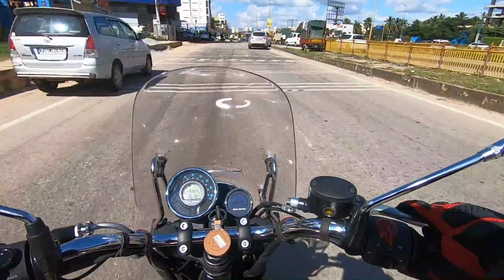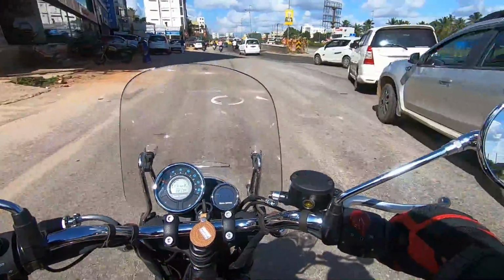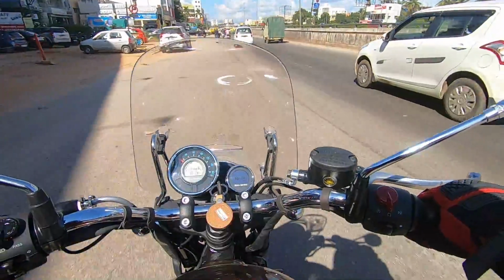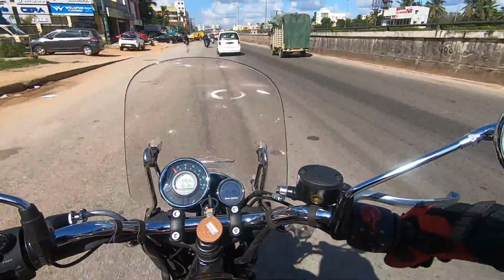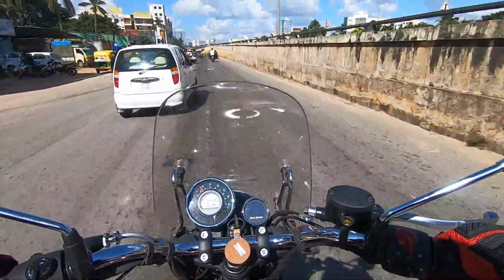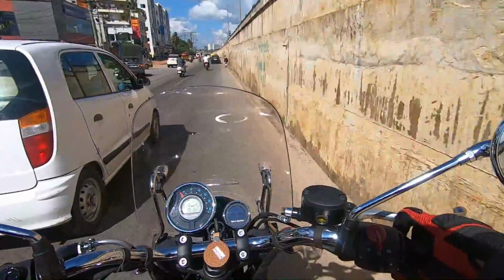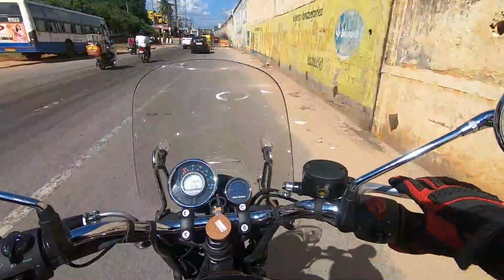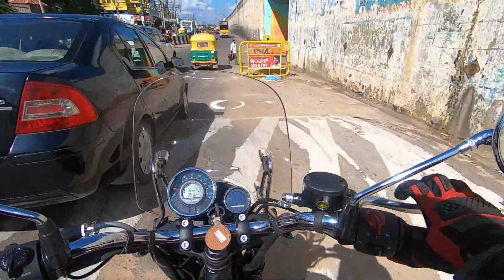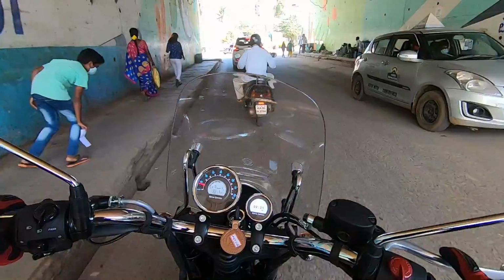I think the high speed will be somewhere around 135, that's what I'm assuming. But 0 to 100, the triple digit, you can do it very quickly in this bike compared to its predecessors or the other Royal Enfield 350cc bikes. That's one major boost, and I can honestly say that the vibrations have reduced to a great extent. The brakes are good. I think you need to press a little hard in the front for it to work.